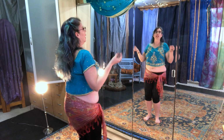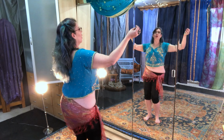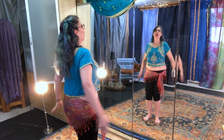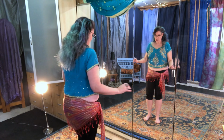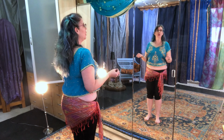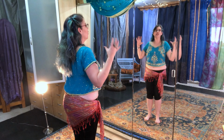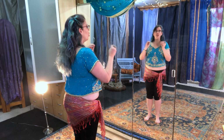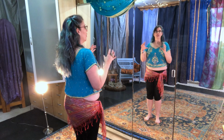You want to make it a really sharp, more intense movement. That's where your glutes come in. So, when you first start doing this, you're going to feel like you've got one giant glute muscle and that's all you got back there. Eventually, you'll start to be able to fine-tune different areas of that glute.